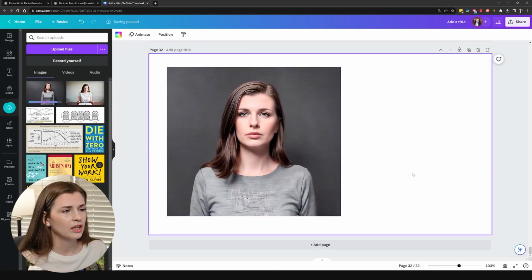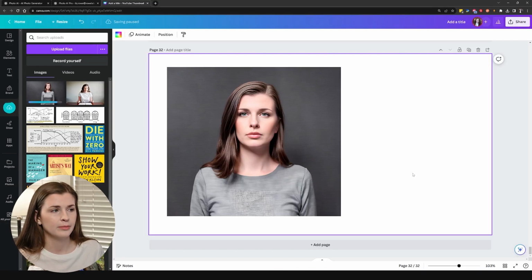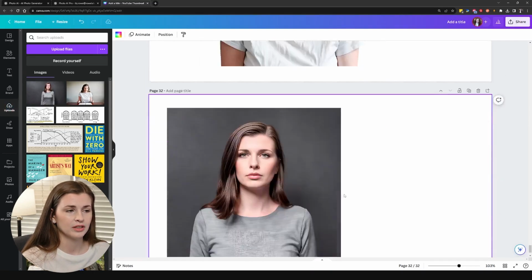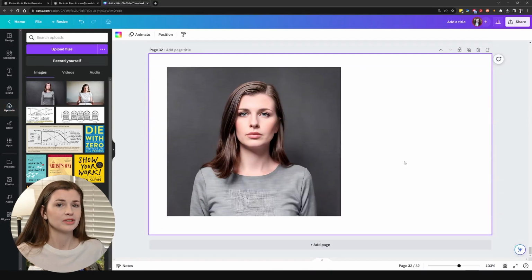Now this one looks a little bit more AI generated than maybe the other photos that we have, but still very professional. You could definitely use that. You could use this one and people might not be able to tell the difference. Now I hope this gives you an idea of some of the types of things you can do with AI that could help you, like in your business with headshots or just with social media in general.